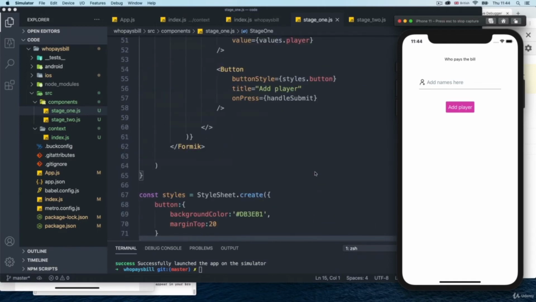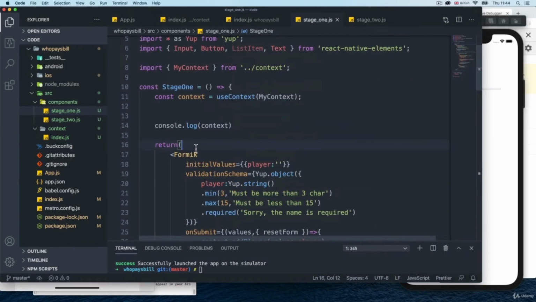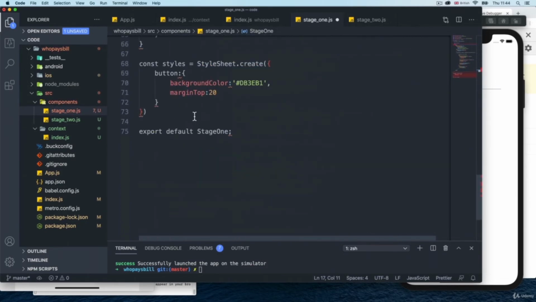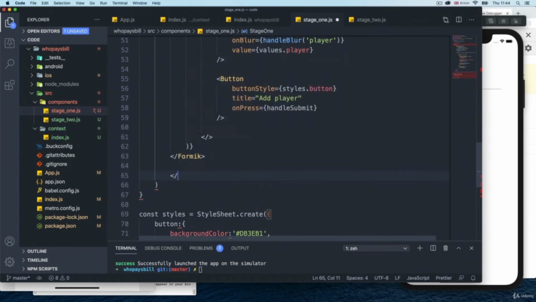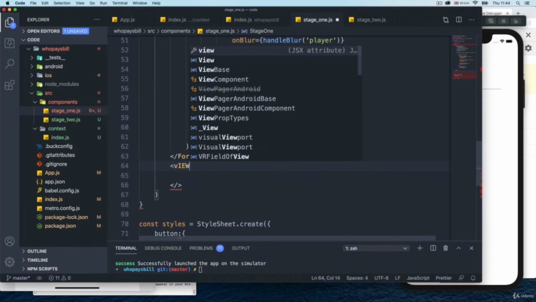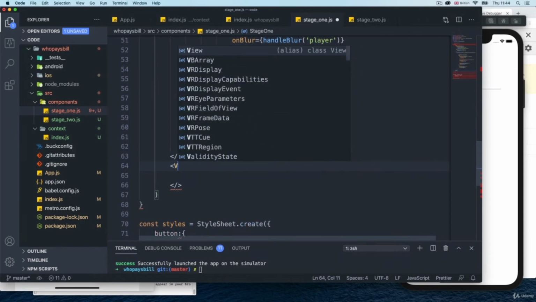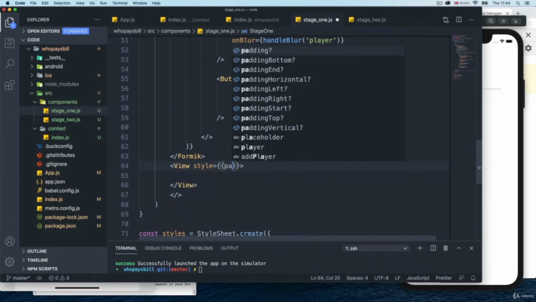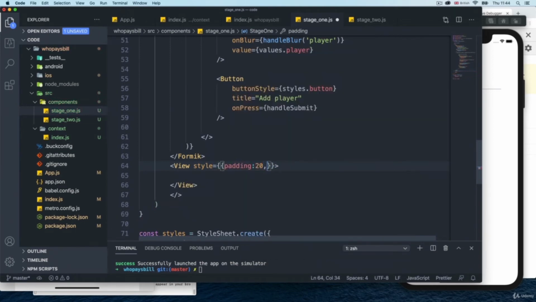So, okay, let's do this super simple and super quick. I'm going to go right here. Now if you want to return many elements, this is still React, you're going to get an error message. So we are going to need to wrap the whole thing in some fragments. Cool. So what I want to do is just show a view if we start getting players, right? And then, of course, later we're going to show the list of players. So I'm going to just show a view and I'm going to add some simple styling to get something a little bit better. I'm going to add a little bit of padding, just like this. I'm going to add a width, and it's going to be 100%, right?